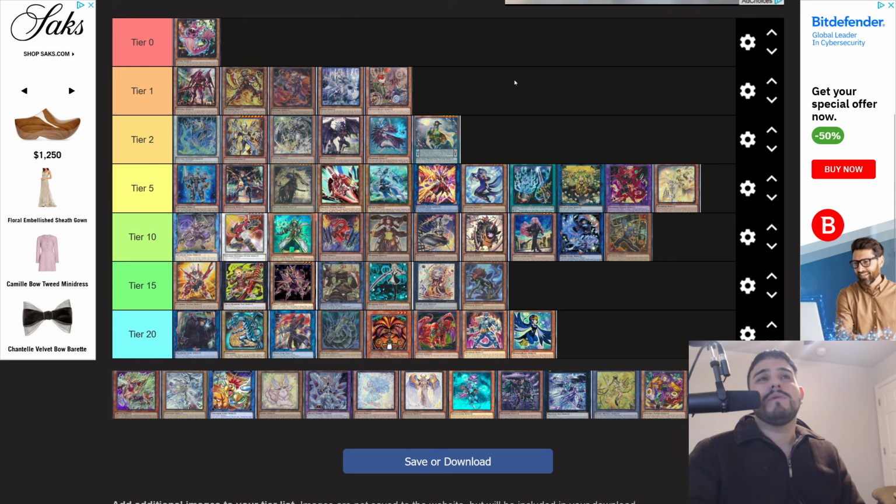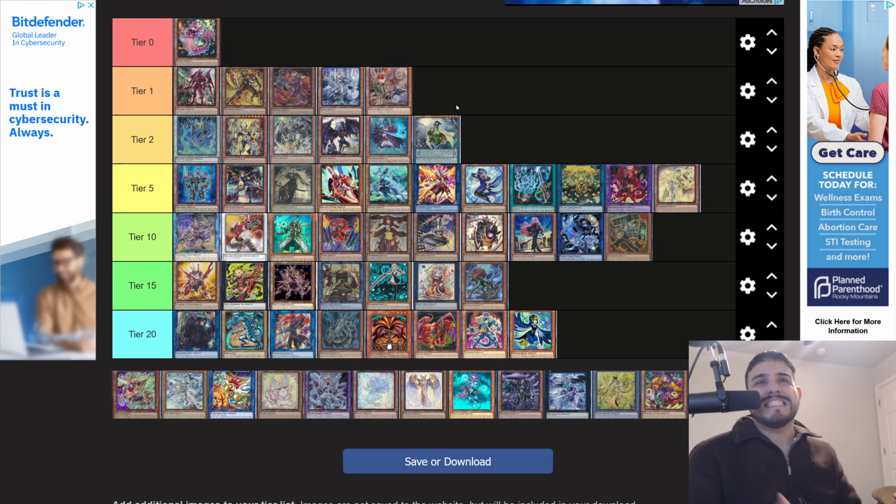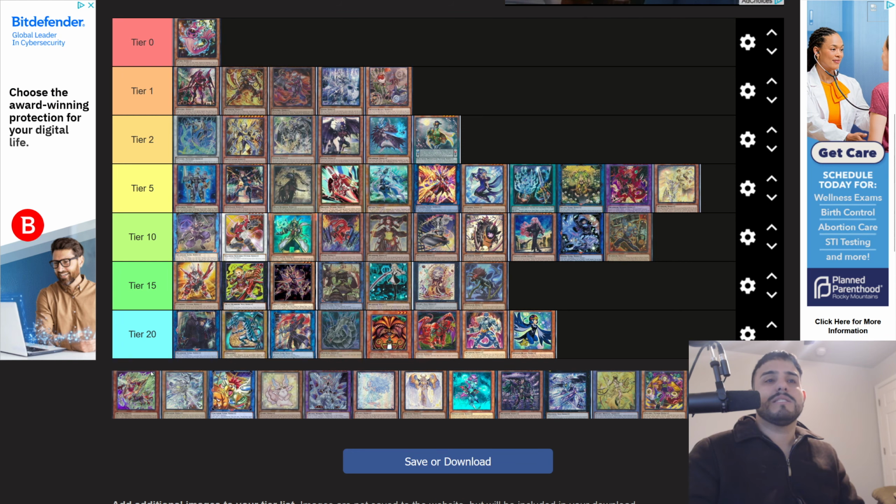Can play through so much. Can OTK so easily. Promethean Princess plus the Sinful Spoils stuff plus the Snake-Eye stuff, all of those things combining into one thing. A lot of non-engine. Yeah. So it's a pretty rough deck to play against.